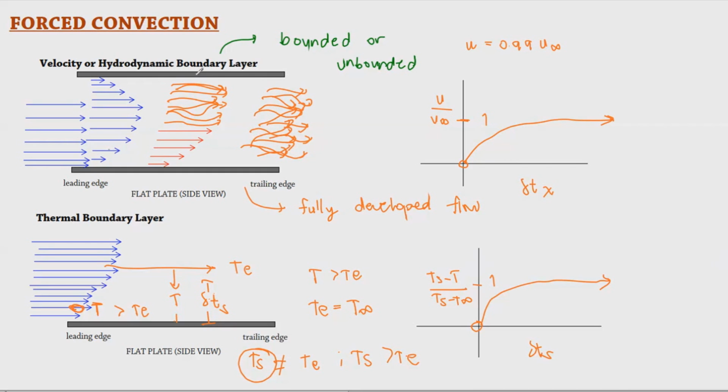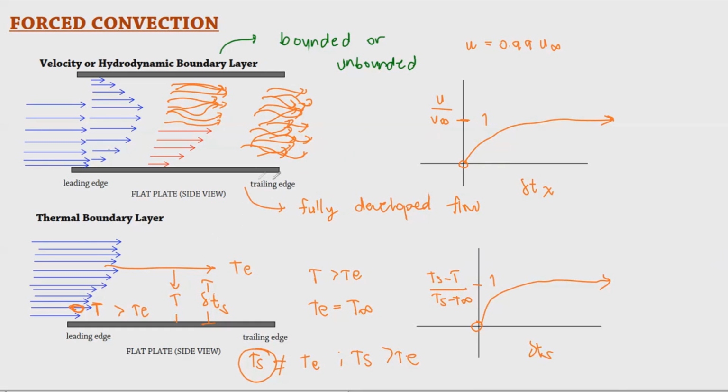So when we talk about the velocity or hydrodynamic boundary layer, we're referring to some kind of velocity gradient that happens when the fluid passes through any kind of material that has a solid boundary. At that boundary, the region closest to the solid boundary, the velocity would attain the no-slip condition, meaning the velocity is equal to 0. And then at the very center, if it's bounded, the center line would be the free stream velocity, but if it's unbounded, then the upper portion of that fluid will be the free stream.